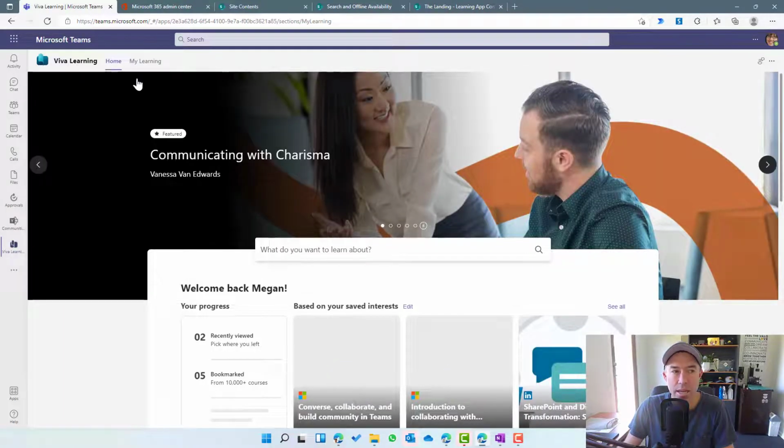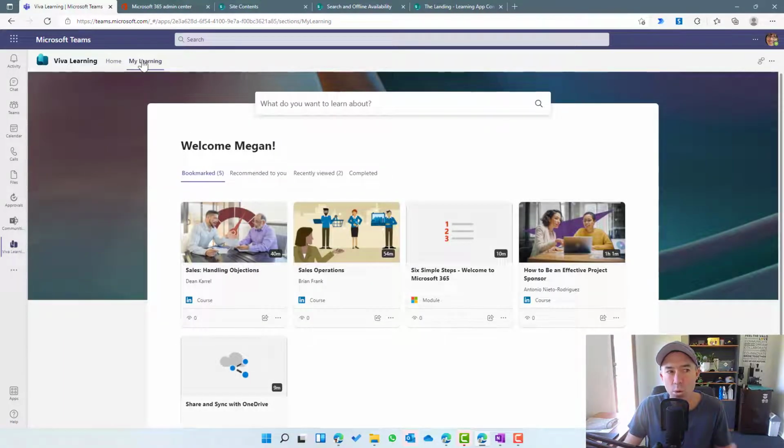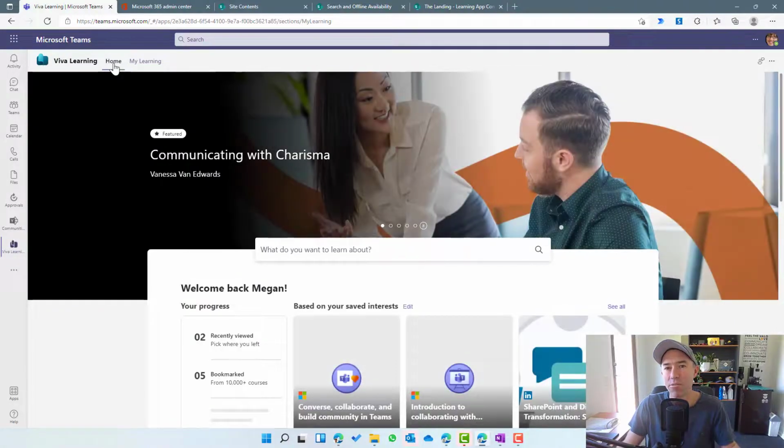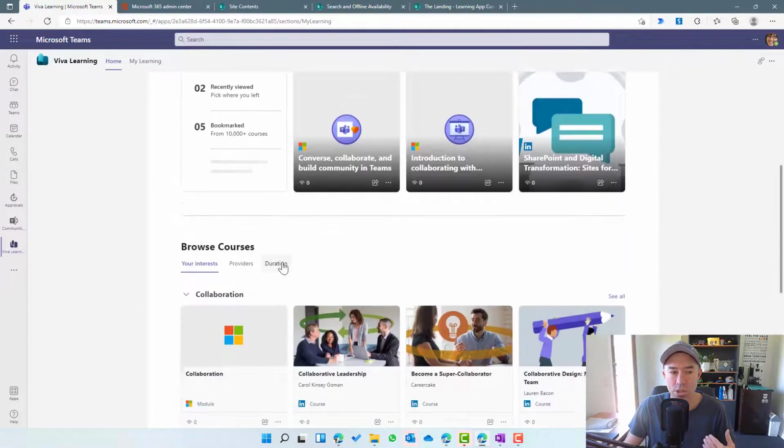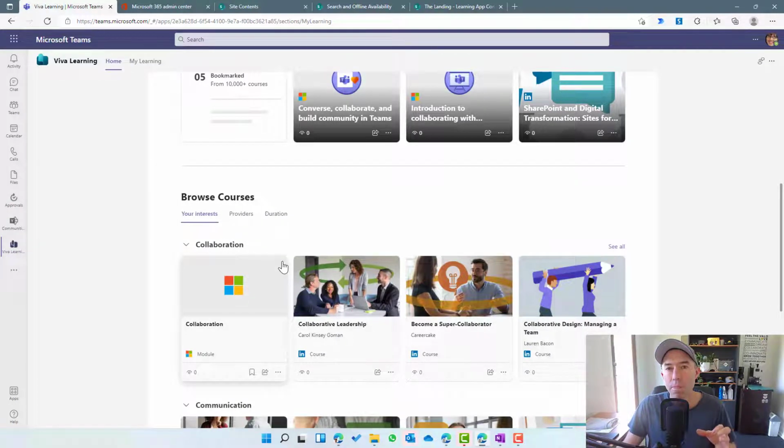Now here, as we saw previously, you can see I've got a bookmark tab here when I go to My Learning, and the ones that I've just bookmarked also become available in my personal experience as well, even though I did that from the team that I was associated with. All right, so not only can we give our end users the ability to find their own training, we can also, as team admins, curate some content specifically for our team and make that available to them through those tabs inside of that team.